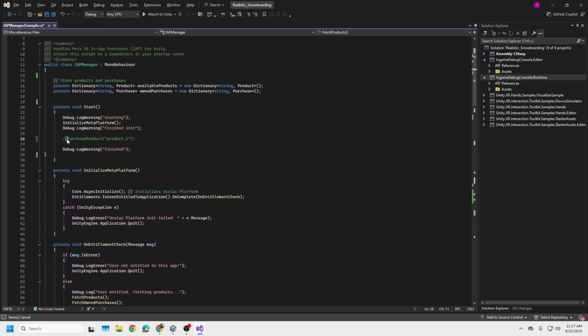If you call it right after, just microseconds later, it will give an error because product 1 hasn't actually been added to your product list yet. So just make sure you're using some button that would be called at least a second after the Meta platform has been initialized. And that's pretty much it.